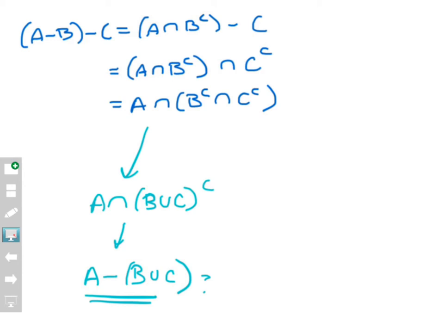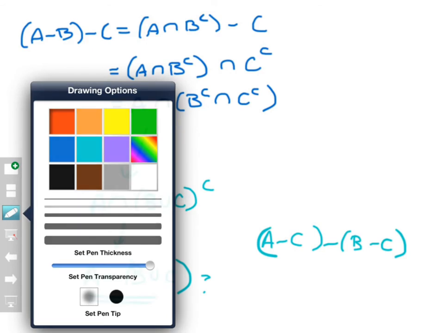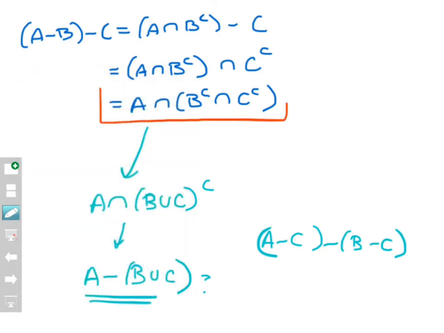We're just thinking ahead and realizing that in the end, all this stuff needs to be equal to A minus C minus B minus C. We would like for this line here to eventually equal this line here. So I'm going to jump straight to the end and work backwards in steps. And I'm going to do one thing just to keep my memory fresher. Here's where we are before we start into the backwards mode.